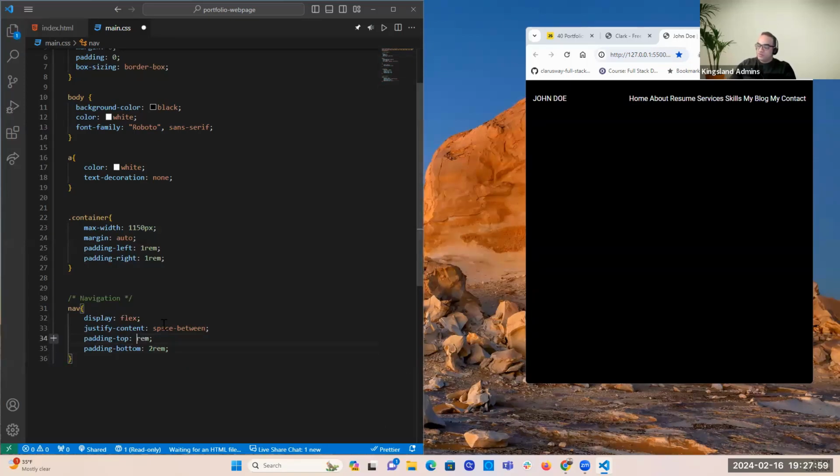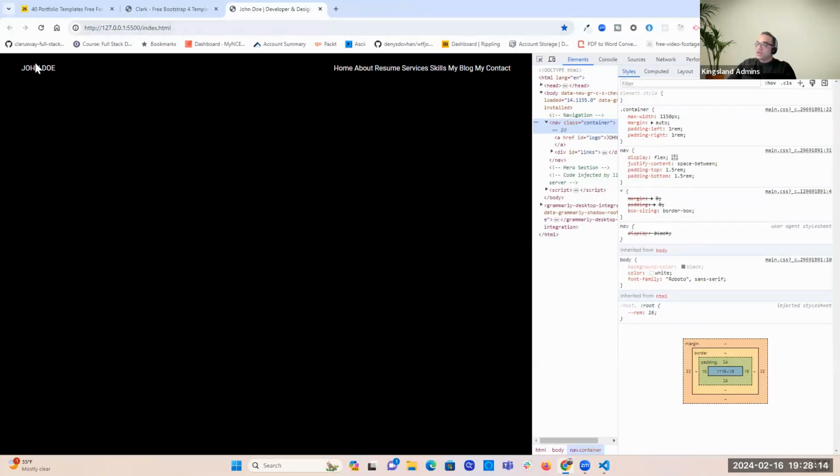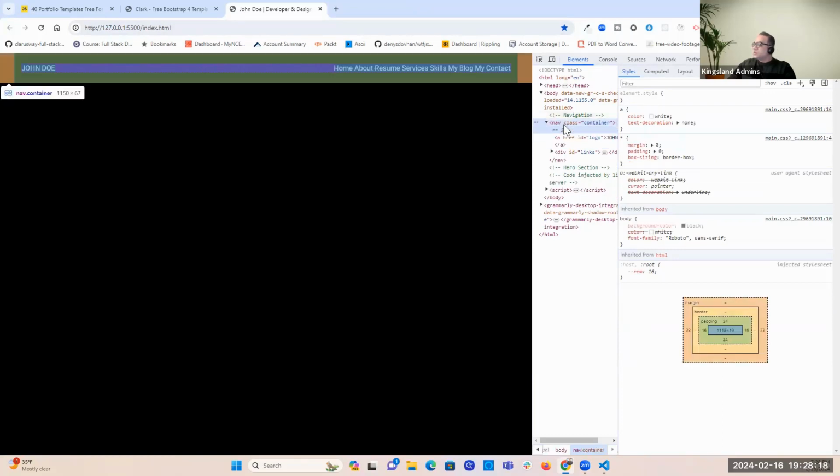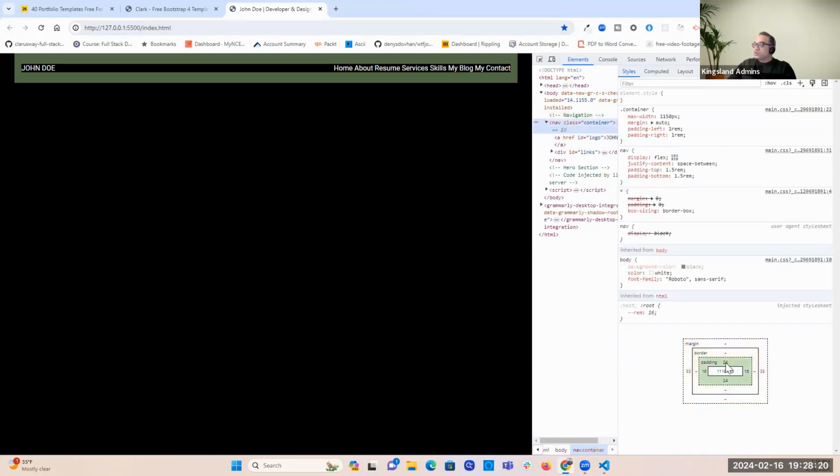Actually, let's do it 1.5. Because I want to add it only to the navigation, not to any other sections that I'm going to add container for. The container only to the left and right. Okay. So I added padding to the top, and if you inspect that, you will see for the navigation bar, it will have 24 pixels top padding and bottom padding here.